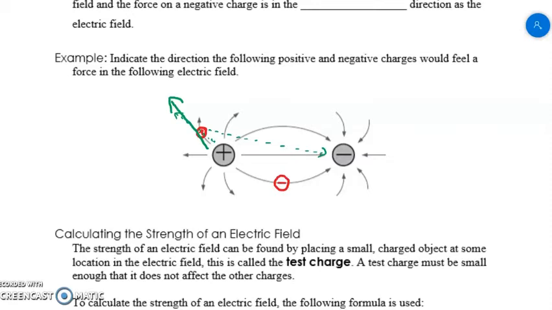So this negative charge is experiencing an attractive force this way, and it's experiencing a repelling force this way. And if you add those two force vectors up, you're going to end up with a total force vector. Let's make it a rainbow one, this way. Okay, if you add both of those green vectors up, you're going to end up with a total of this rainbow force vector. Now, that rainbow force vector is a tangent to the field line that it's on. Okay, and that's the point.